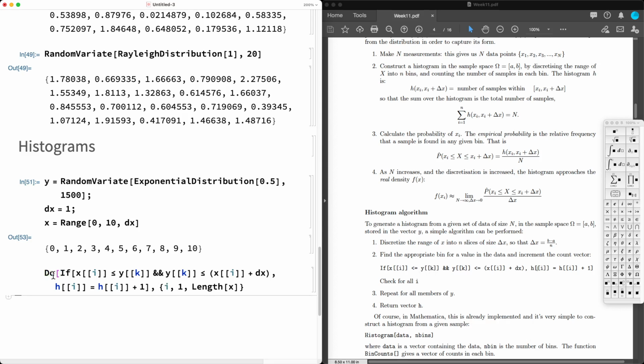But I can just say do once here, and I can just type the second index with respect to which I want to loop over. So k will go from 1 up to the length of the vector y.